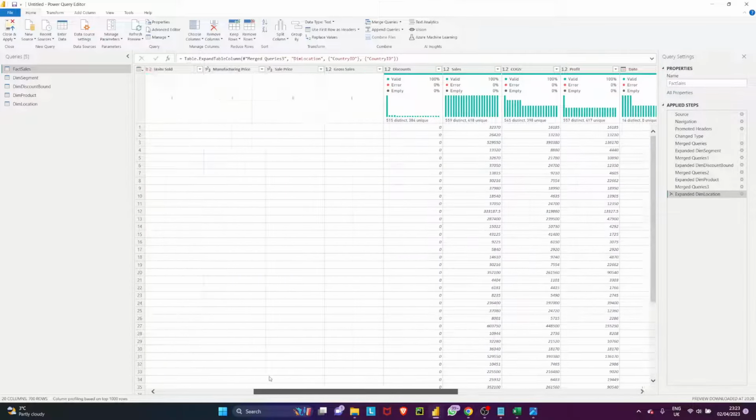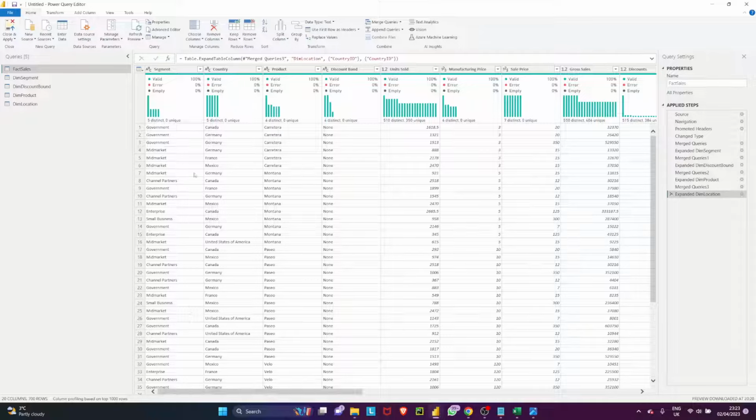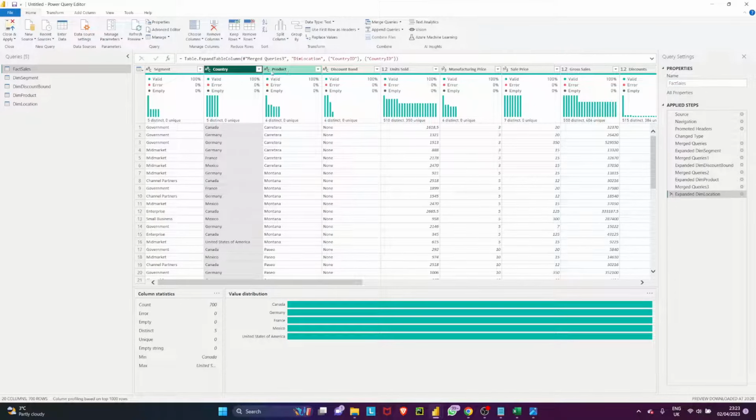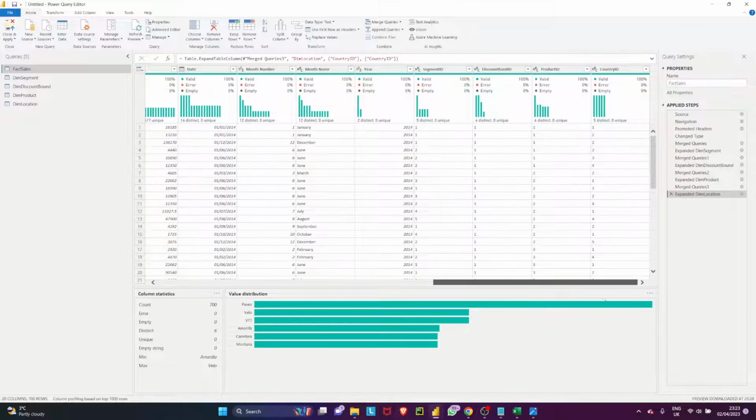So the next process will be to remove all the information which would be some redundancy within my fact sales. So what are the redundancies within my fact sales? You've got the segments, country. You have country ID already representing this. You have product. You have discount band. So safe to say you can remove all this within your fact sales.